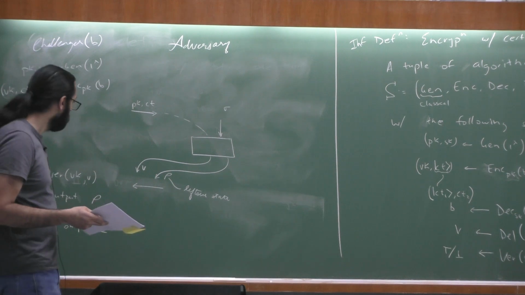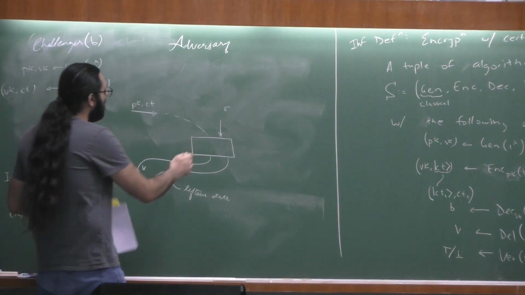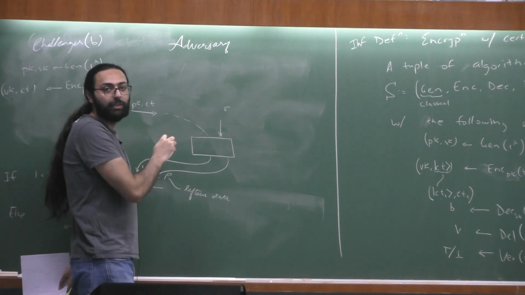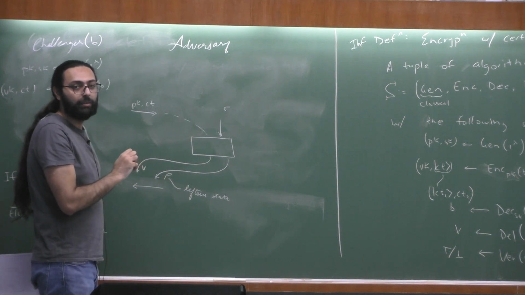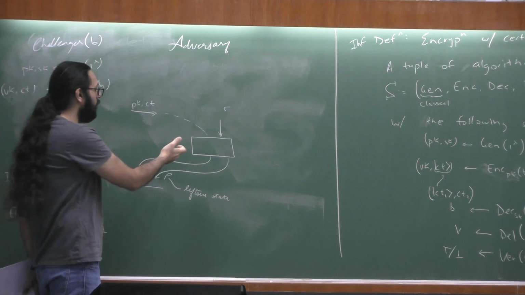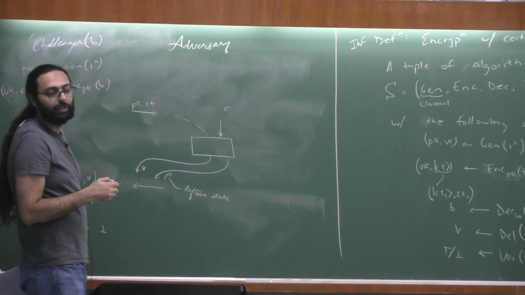What is the what? Sorry. Sigma there. Rho and sigma. Yeah. So sigma is any state that the adversary holds before starting the protocol, because the adversary can be arbitrary, right? If you want, you could think of it as a channel and remove the input. I was just thinking of it as a big unitary.